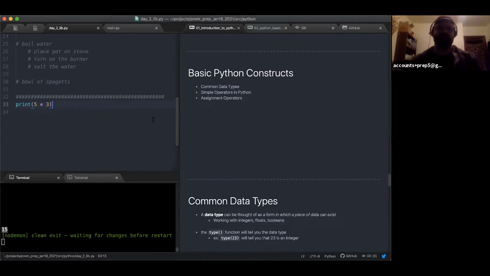Cool. So these are numbers. This star operator is obviously the multiplication operator. Kind of learning to use Python as a calculator. This is kind of nice. It's funny, I used to use a calculator on my computer, a graphical calculator.